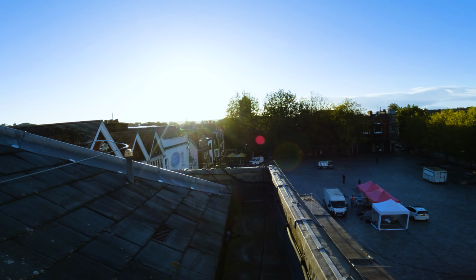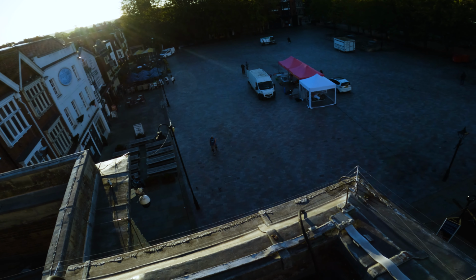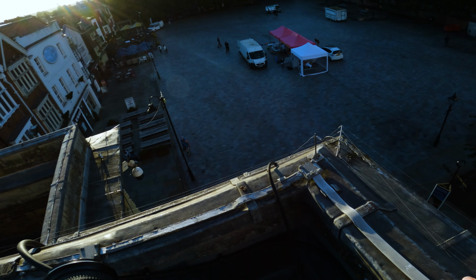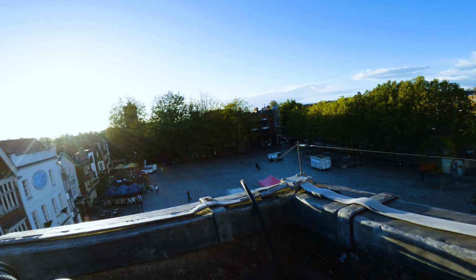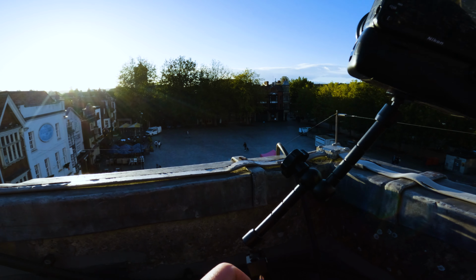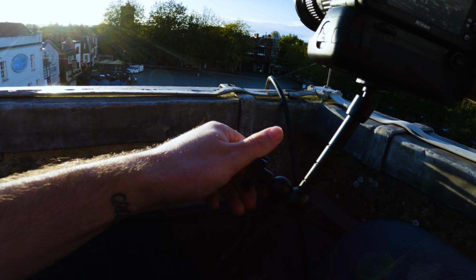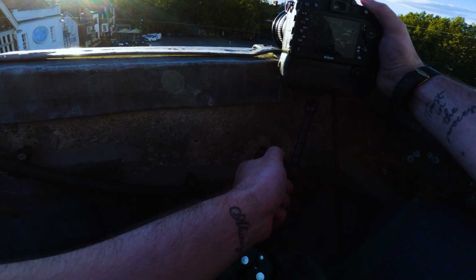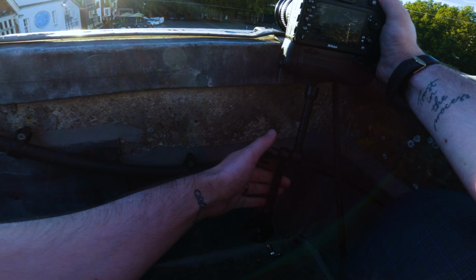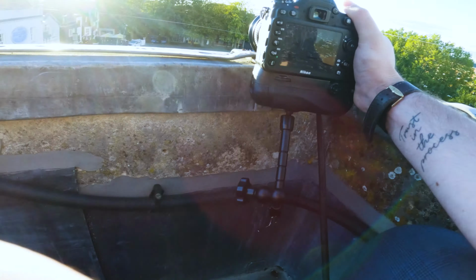So welcome to the top of the Guildhall roof, ladies and gents. This is very rare, you don't get to come here very often. I'm only up here, as you would have hopefully seen, wearing a harness. I'll do a talking head in a second when I unpin the GoPro, but first we must set up the reason why we're up here in the first place, which is this lovely camera, which I haven't checked with this grip on. So I think we're going to go like this, and the plan was to attach it to this cable, so that's what we intend to do.